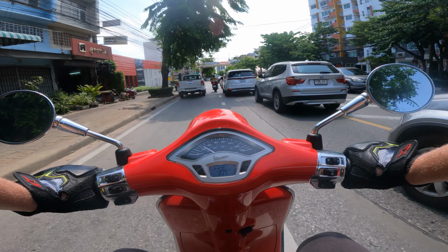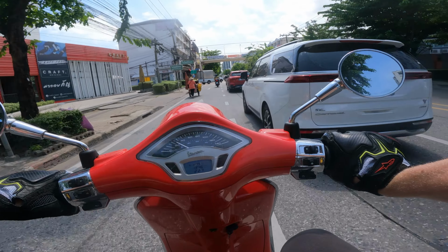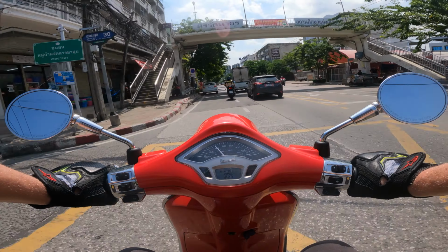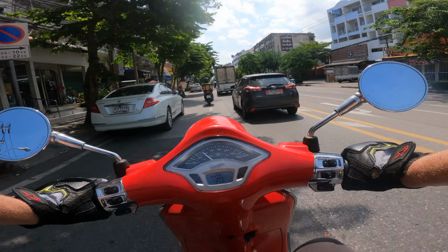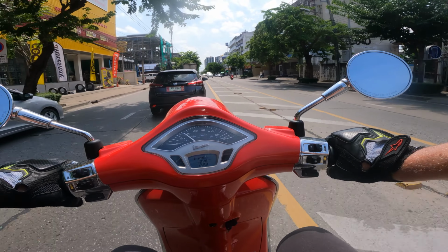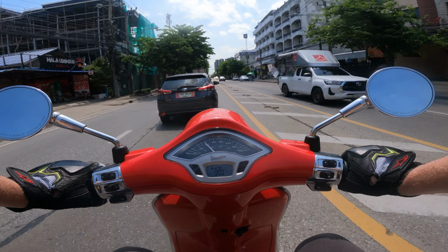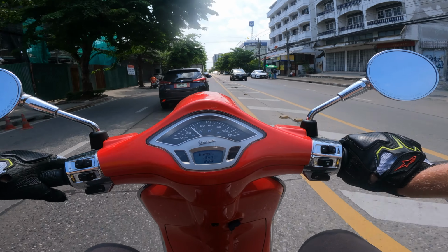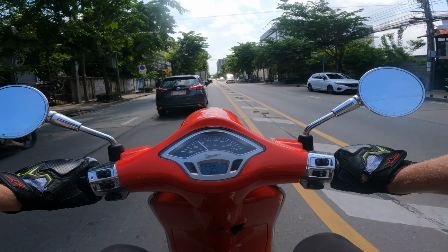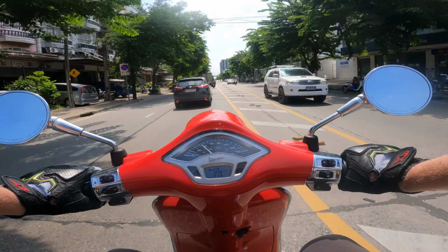Okay, can I fit here? I'll just take it easy. Yep, I can fit. Can I get by this guy while I've got a bit of space there? Yep, now I've got to get in front of this guy while there's a little bit of space there. Now I'm going to get in my better road position. Here I am. This is the best road position because I'm right behind the driver in front of me. I've got space to my left. If I ever need to swerve to the left, I've got space. And the guy behind me in the car can see me as well. So I'm actually part of the traffic here.